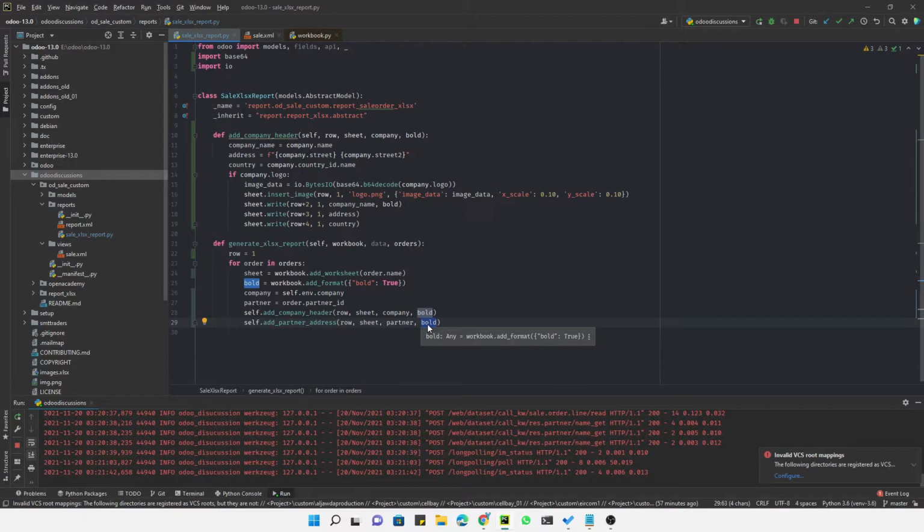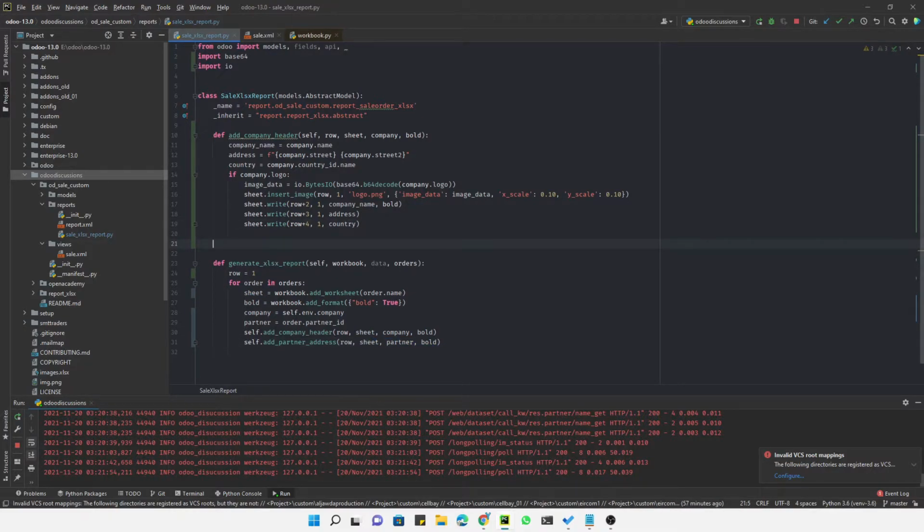And then bold. So we need to pass the style, and let me add another method here with this name: def add_partner_address. So here we have self, row, sheet, partner, and then bold, like this.